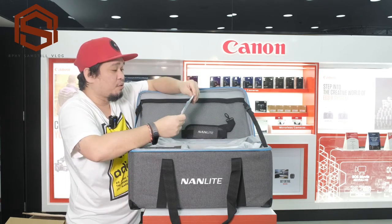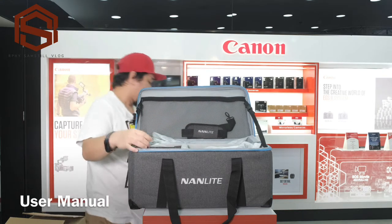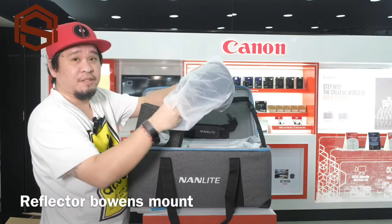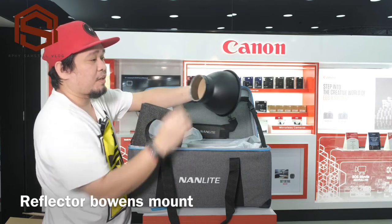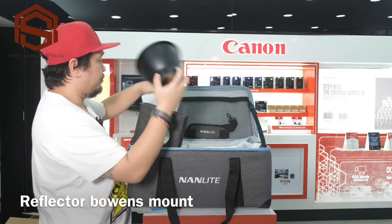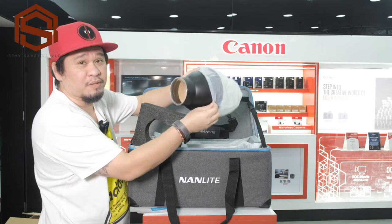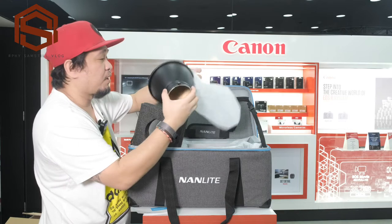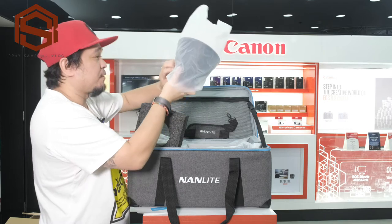So first, you have your user manual for the Forza 500 LED spotlight. And the reflector, yes, this is the reflector guys. A very nice reflector. Okay, and it's Bowens mount again guys. This Forza 500 is a Bowens mount, similar with the Aperture 300D and the 120. Actually guys, there are two Forza, the 300 and the 500.